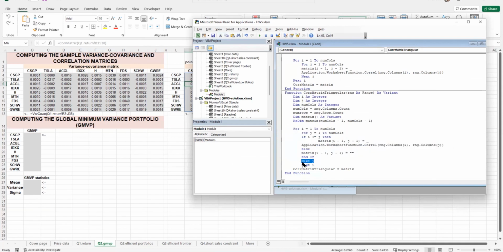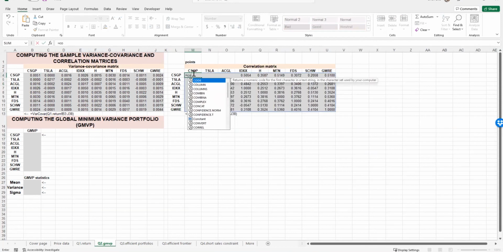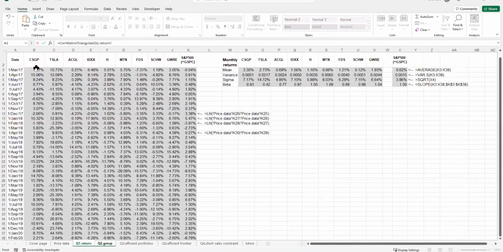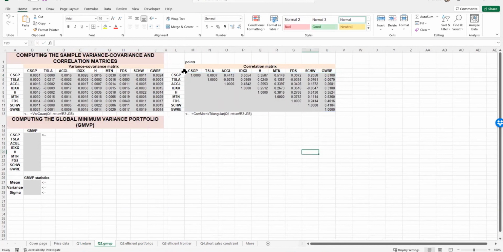So then execute next together with this for statement. Okay, let's use this user-defined function called correlation matrix triangular. Enter. Okay, so for these cells where I is greater than J, Excel will not calculate the correlation coefficient.